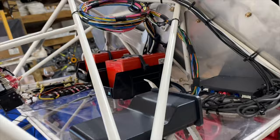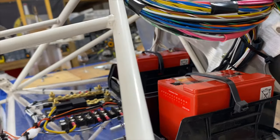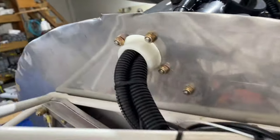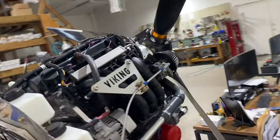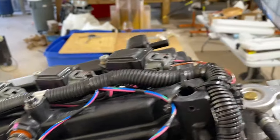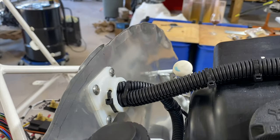And there's the dual batteries. We got one here, we got one over there. In addition to that, we have our buses, we have our pass-through right here. It was a nice location right up front or centered to the top because the harness that comes off the engine just kind of lays straight up there and it goes right back and right through.